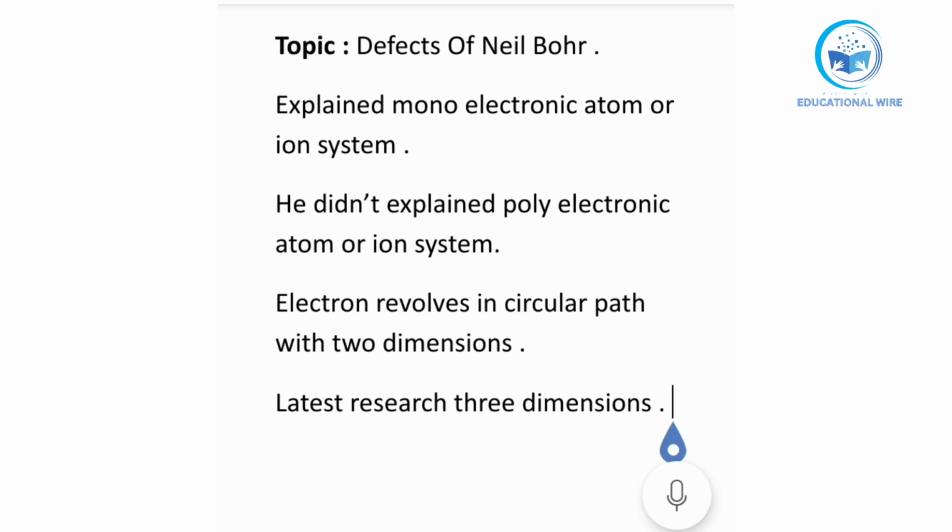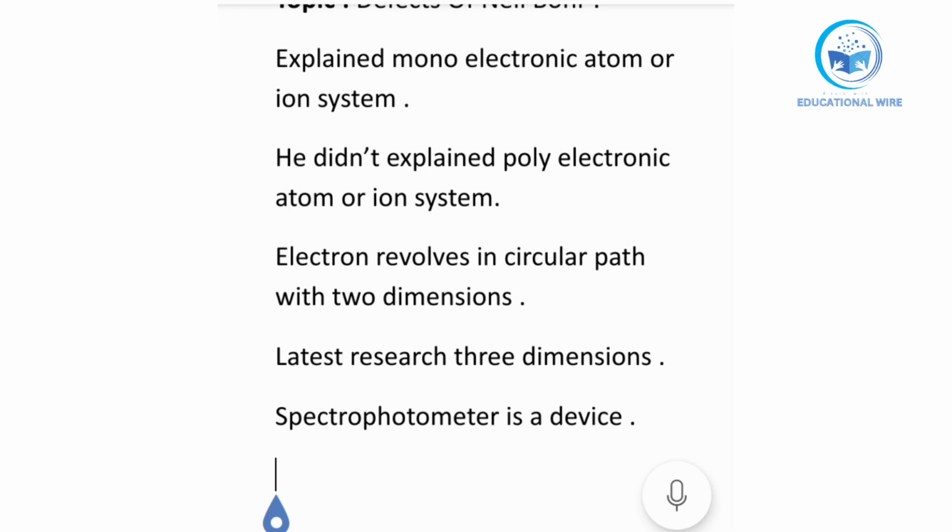After that, he did one experiment with a device whose name is a spectrophotometer. He took this one device, and by its radiation, you can use any radiation over here, like ultraviolet rays or gamma rays. So what he did is he took the monoelectronic atom, like we are taking hydrogen, and then he heated that up. Let me make a diagram.